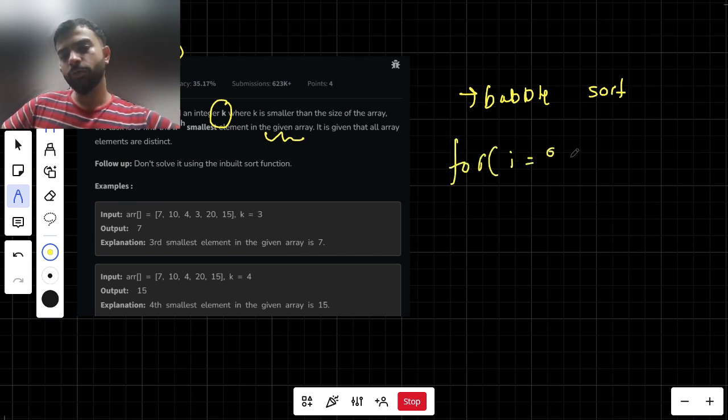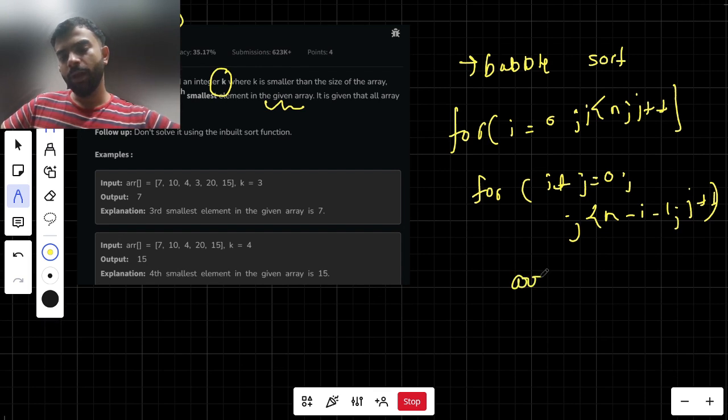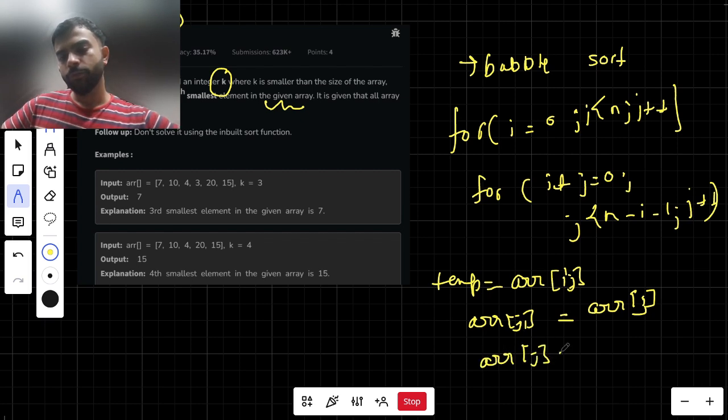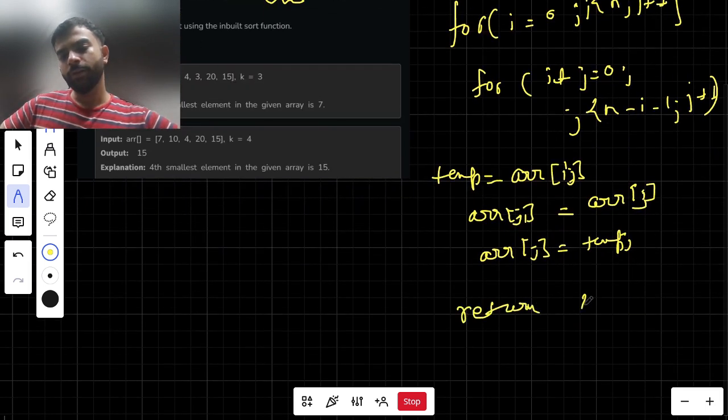I'll use for int i equals 0, i less than n, i plus plus, and for int j equals 0, j less than n minus i minus 1, j plus plus, then swap arr of j and arr of j plus 1 using a temporary variable. And then I can return arr of k minus 1.